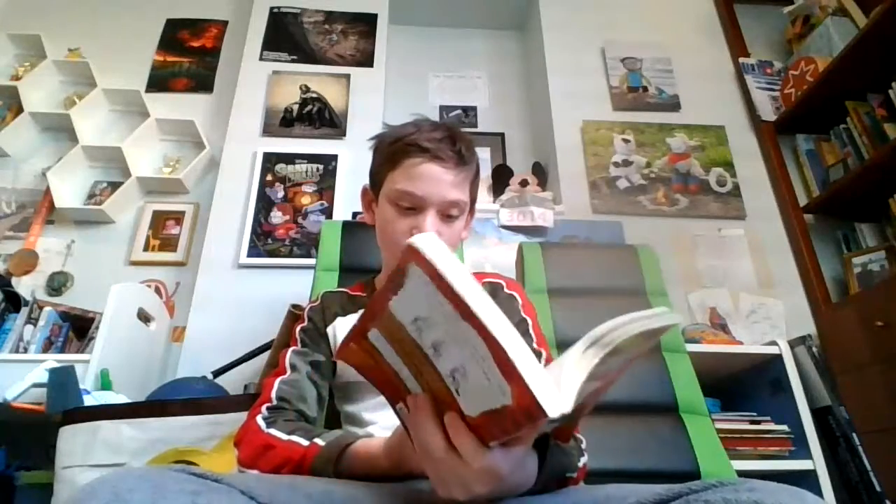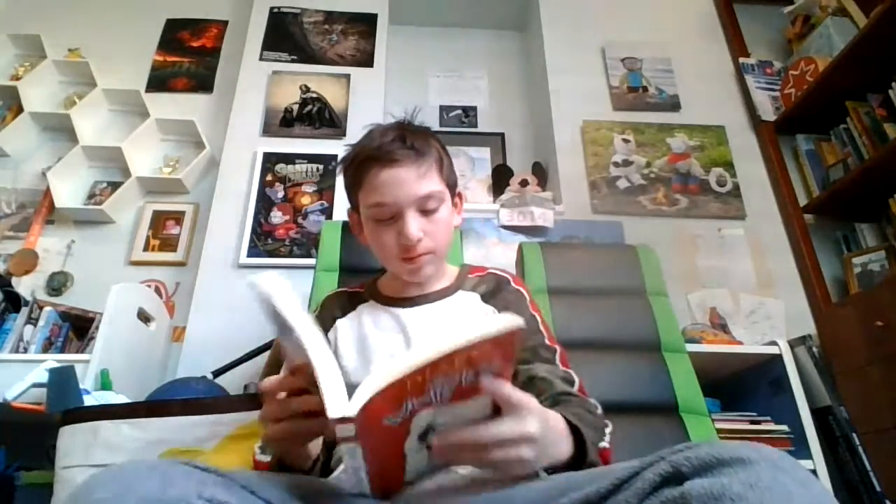Tuesday. Well, Rowley's grounding is finally over, and just in time for Halloween too. I went up to his house to check out his costume, and I have to admit, I'm a little jealous. Rowley's mom got him a knight costume that's way cooler than his costume from last year. His knight outfit came with a helmet and a shield and a real sword and everything. I've never had a store-bought costume before. I still haven't figured out what I'm going to go as tomorrow night, so I'll probably just throw something together at the last minute. I figure maybe I'll bring back the toilet paper mummy again. But I think it's supposed to rain tomorrow night, so that might not be the smartest choice.